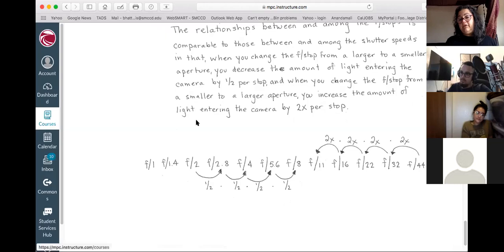So again, as with the shutter speeds, each time you stop down, which is decreasing the amount of light, you decrease the amount of light entering the camera by 1/2 per stop. And when you change the aperture from a smaller to a larger aperture, you double the amount of light entering the camera per stop. Even though those relationships are not quite as obvious as with the shutter speeds. Okay.